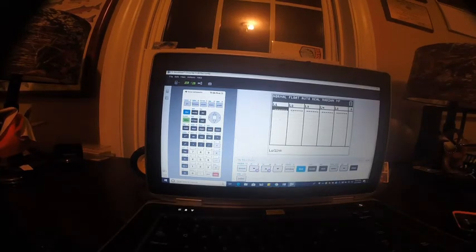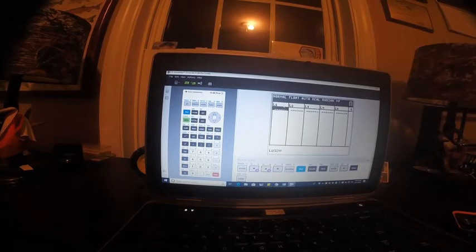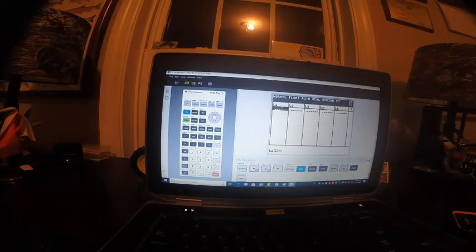Every now and then I get a student that doesn't have a list 1 or a list 2 because it's been deleted. If that's the case, you have to reset your calculator. That's the only way I really know to get it back. So if you need to, look up the instructions on how to reset your calculator. It's really simple. I'm not going to go over it right this second. If you have trouble with it, let me know. Send me an email. But reset your calculator, you'll get your list 1 and your list 2 back.